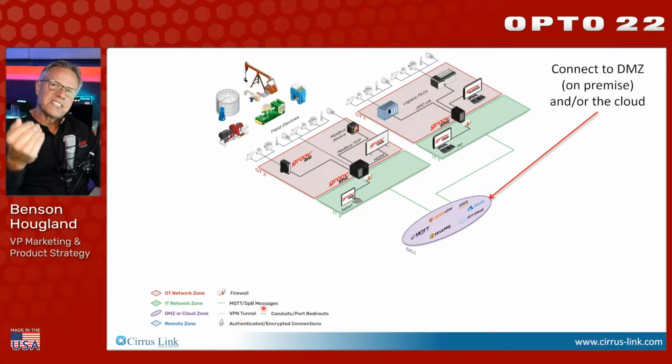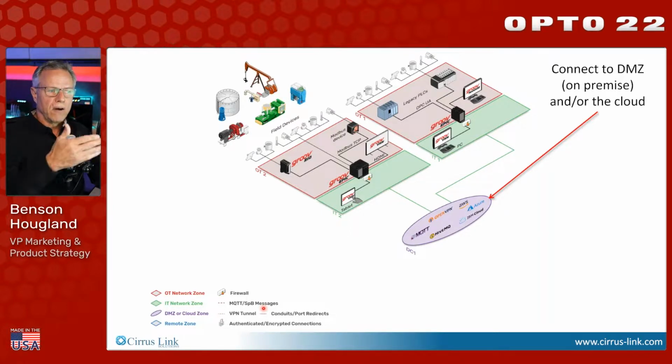Now we start using that LAN with the valid gateway to start connecting to the DMZ. In the ISA model 3.5, it could be a DMZ on premise, it could be cloud, and inside that DMZ are tons of servers. Servers that could be database servers, MQTT servers, VPN servers, and so on. And the other really cool part about this is that you don't have to commit to just on-premise or the cloud, because these devices can connect to both simultaneously. Could be for redundancy, could be based on where you need the data to go, all of that.